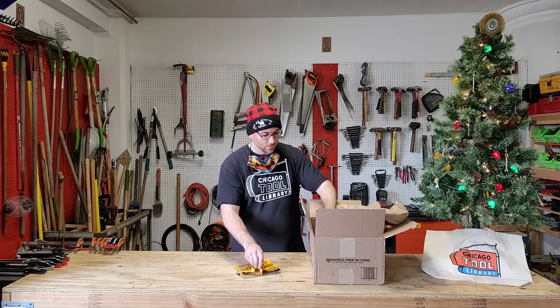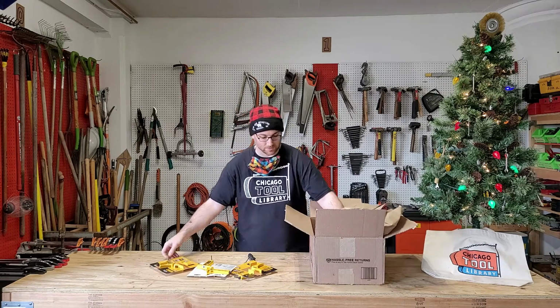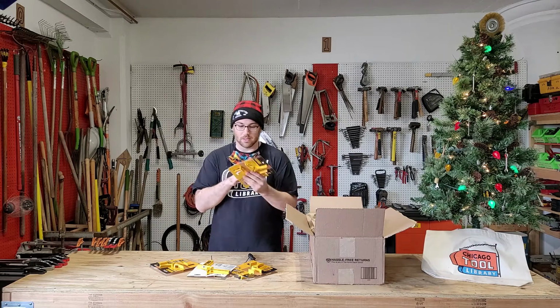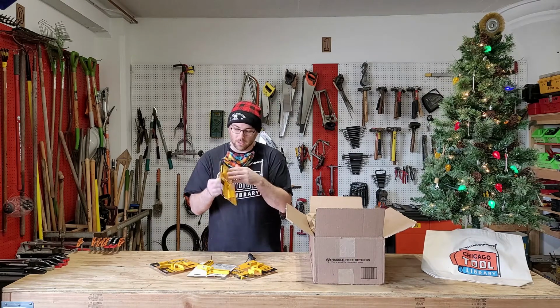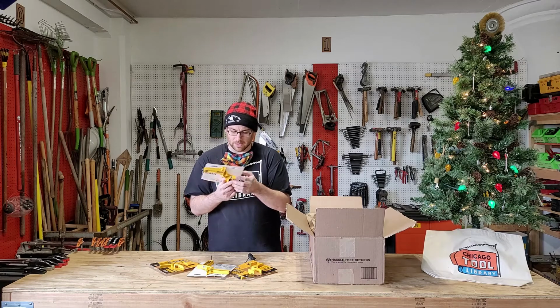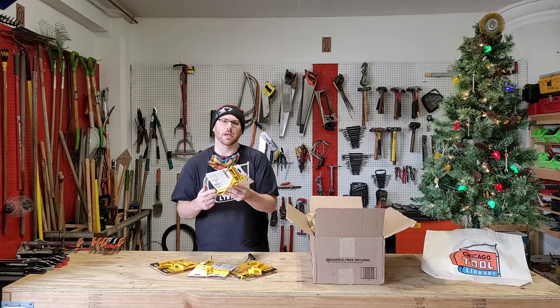So we have got four more of these awesome corner clamps. These guys are great. They are specifically for woodworking. I guess you could use them for metalworking too, but they let you hold items at a perfect right angle. So especially if you're doing picture frames or any sort of wood joint where you want a nice tight 90 degree angle, these corner clamps are great.